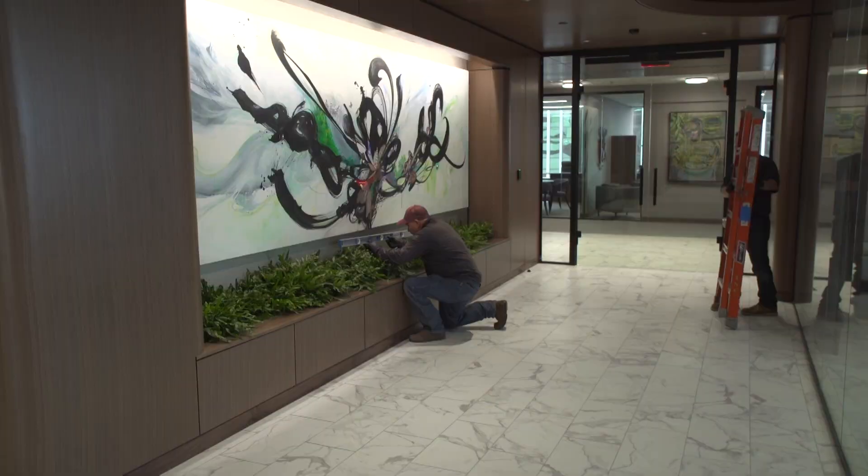Smith's more recent work for Commerce Bank joins an extensive corporate collection that was started more than a century ago. For Chuck Kim, it's a welcomed addition. It's fantastic, and I've been fortunate to have seen it evolve over time as Shanique went through her process. The final piece — we loved it all along the way, but the final piece was even better than we could have imagined.